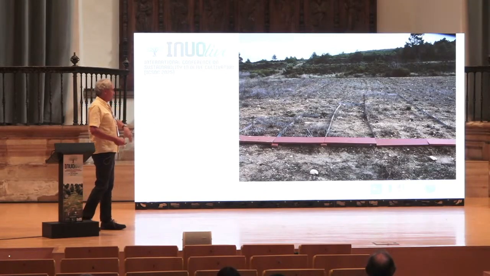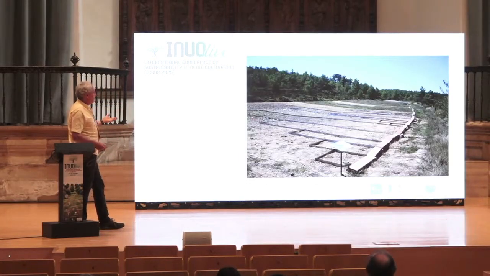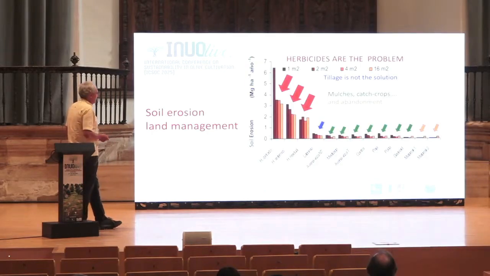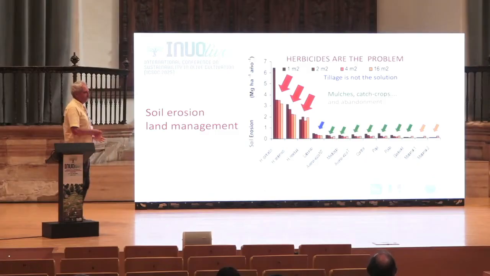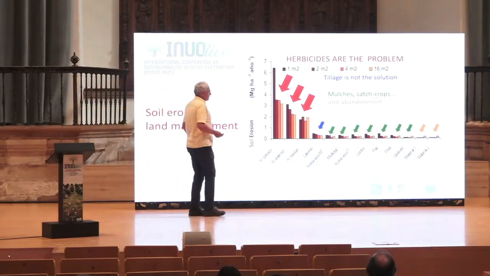Okay, then we established different plots with different covers. This was straw. This is herbicides. We use a different type of herbicides, 3 types of herbicides, to check which one was better. We still are under debate, because these are the results. I don't want to put too much data, because you will see the results with the pictures. We put all the plots together.